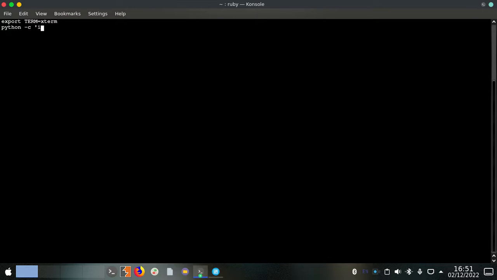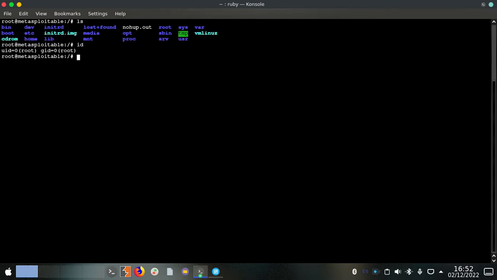I can say import pty, then pty.spawn. The shell we are going to use is the /bin/bash shell. Simply type it here, and we see that we have got it. Another trick, when we exit: if there is no Python on the machine, we can try to use the script command also, because many Linux systems contain this binary. Then script -qc /bin/bash /dev/null. We also get the same result, and here we can say clear.